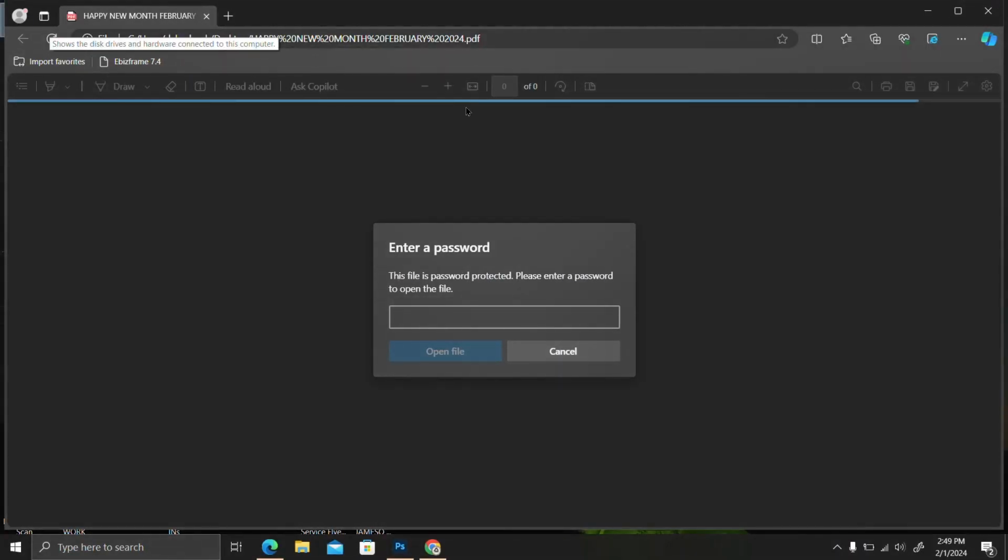Good. So in attempting to open the PDF file, this is the dialog in which you need to enter the required password before you can open or edit the PDF. So maybe I try to enter a wrong password, and let's see.